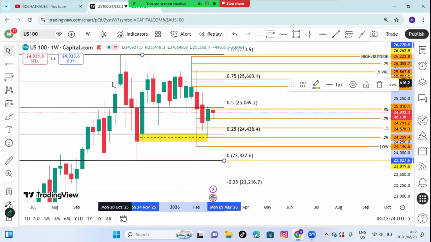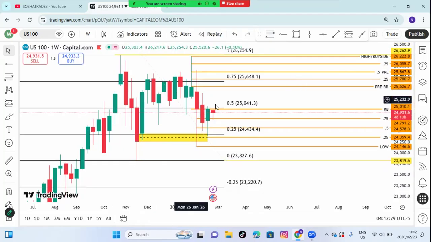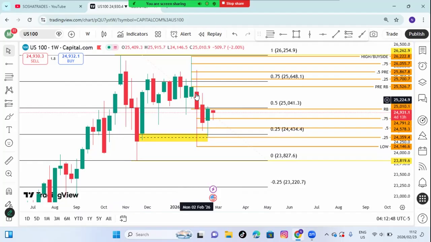Okay, let's put this one correctly there. So you realize that below, let me move this to the side a bit. There we go. You realize that below 0.5, which is half of this range from this high there and this low. This is half of it here where you see 0.5. This is the Fibonacci. So below 0.5 is discount prices, meaning we can buy, right? We can buy since we are in this range from this high and this low. Discount prices, you can buy.